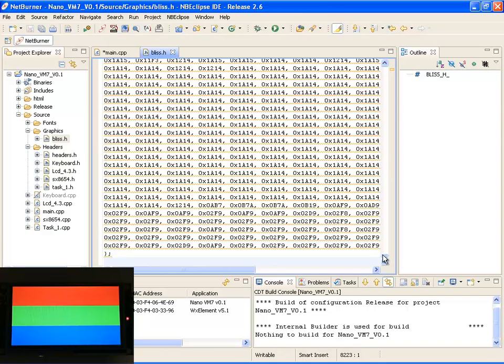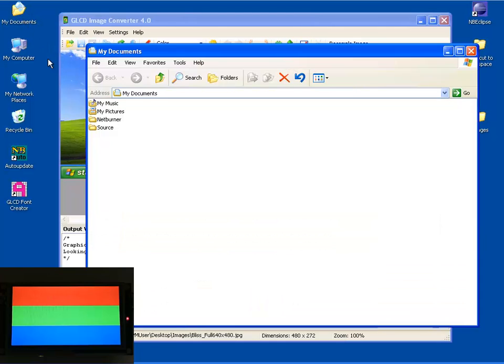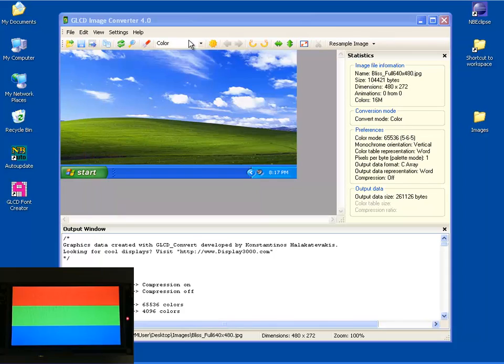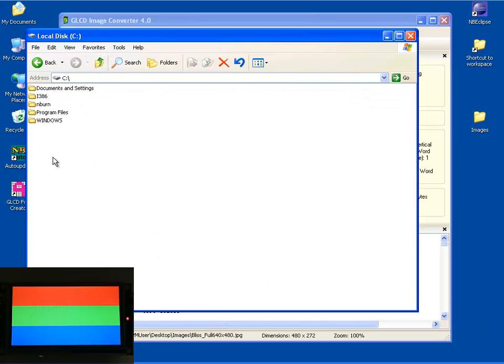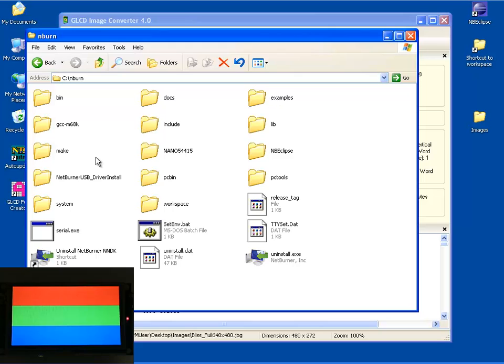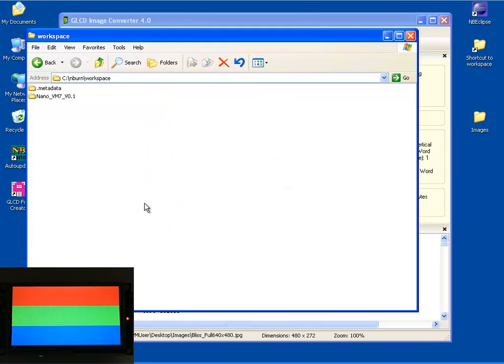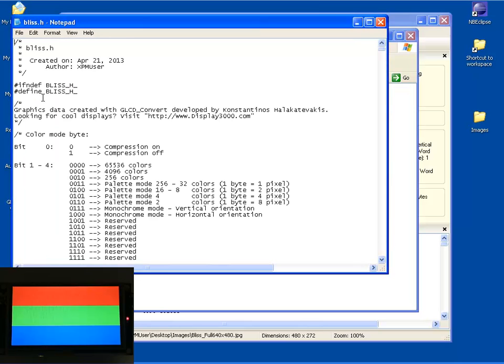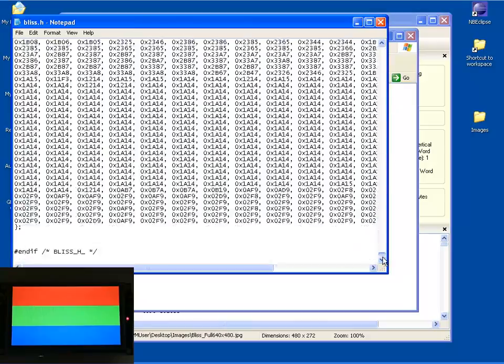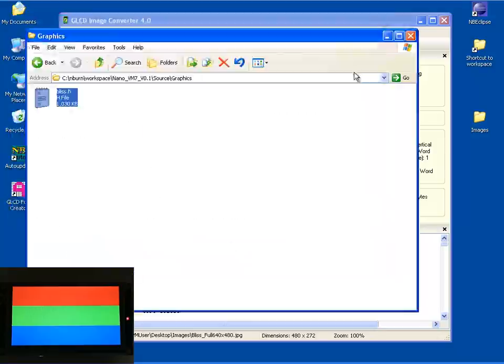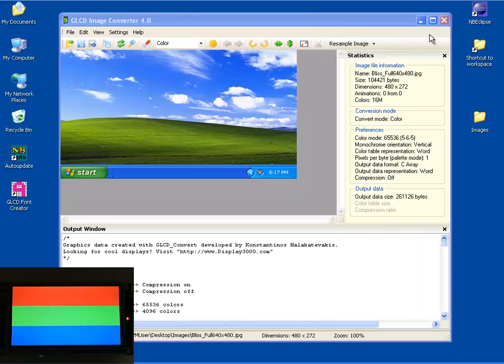Okay, it's done. The only thing you need to do to this file, you need to change one thing. Oh, I wanted to show you really quickly. If you go to your project folder, which is in Workspace, graphics folder, there's the Bliss file. If you open it with a regular text editor, you can paste it in here really quick and then just click Save and it's instant. That's an alternative method to do it.